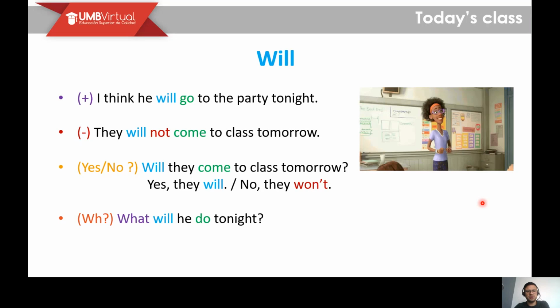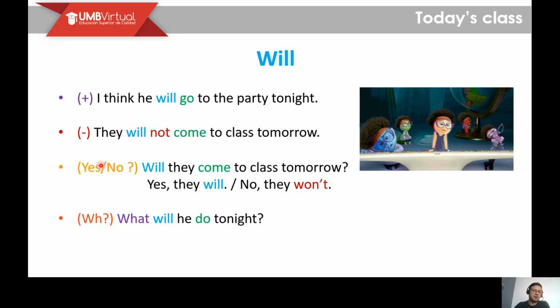So let's look at will, the structure. We have the affirmative, negative, questions with information and simple. For the affirmative, we have in here the subject plus will plus the verb in the base form and the complement. Yeah, he will go to the party tonight. This will is making the conjugation for future, so you don't need to conjugate the verb even if you are using a third person. So as long as you have this auxiliary, you are not needing the conjugated form for any subject. Aquí, he will go to the party. Ah, bueno, él irá a la fiesta esta noche. Este I think es como para complementar.